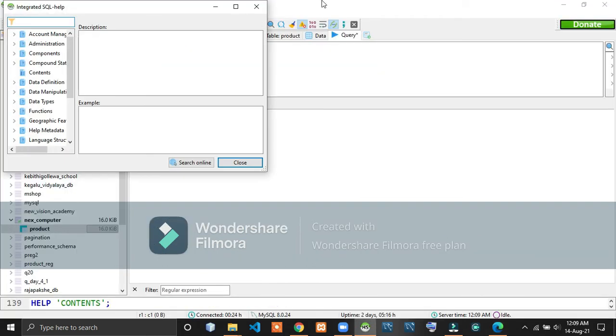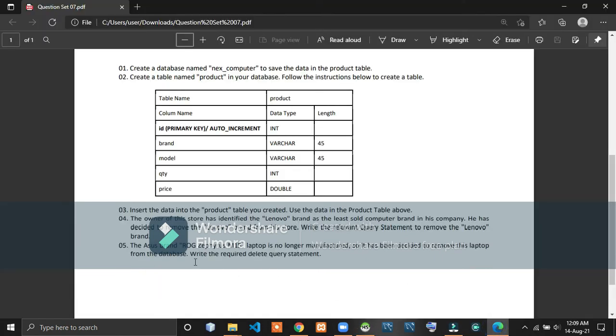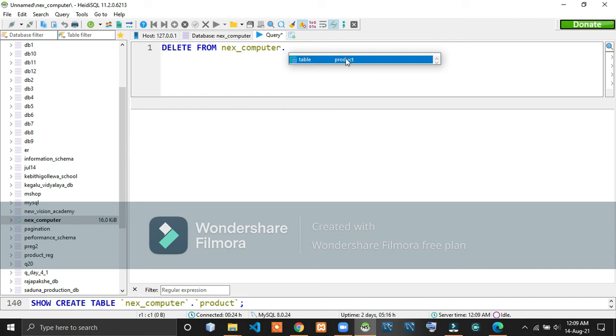And now I'm going to write the query for the last question, and they want to delete the ROG Zephyrus M15 laptop. So delete from next computer.product.